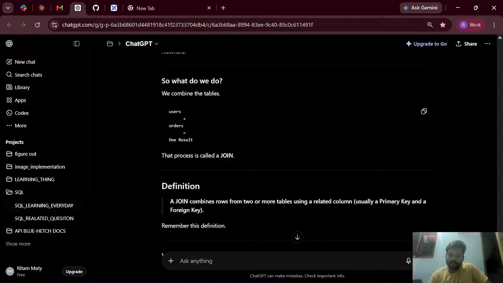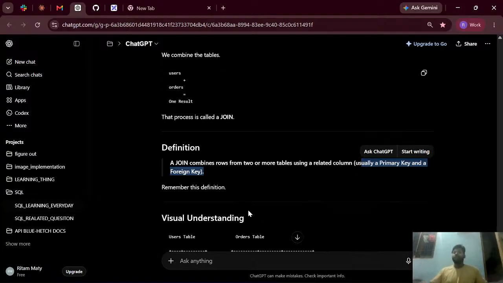If I miss related column, which is usually primary key and foreign key, what is it saying? We can combine two tables, but they should be related with a foreign key and primary key. That is an important point, and most learners, in making everything fast, don't even see it properly.